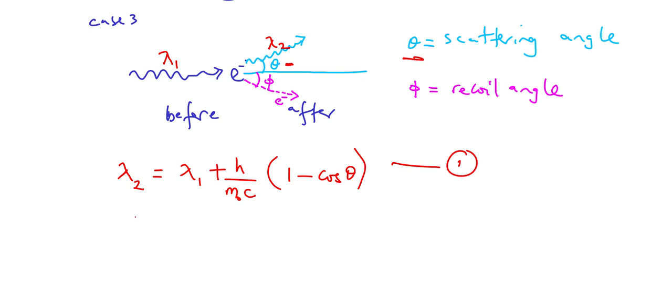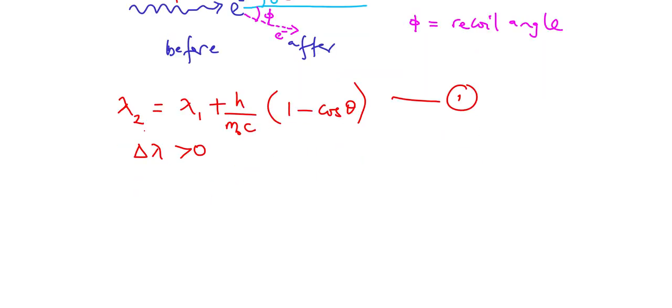The wavelength shift is actually what is referred to as the Compton effect, because this delta lambda is greater than 0. If it is equal to 0, then there is no Compton effect. You should be familiar with these constants now. h is Planck's constant and c is the speed of light. m0 is the rest mass of the particle, and in this case we are using the electron, so it is the rest mass of the electron. Please take note of equation 1.